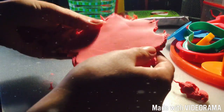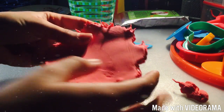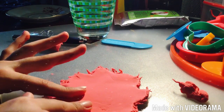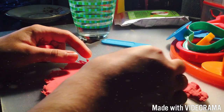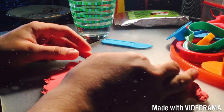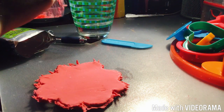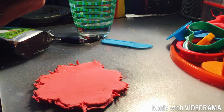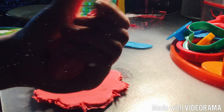Very slowly remove it from the table. This is what you have so far. I'm going to take off these pieces and put it into the plate to dry for 24 hours. I'm going to make some designs using water to shape it. It looks really nice already. I'm going to put the rest of the clay in a container so it doesn't dry out.